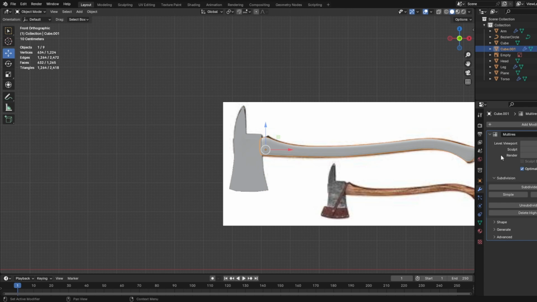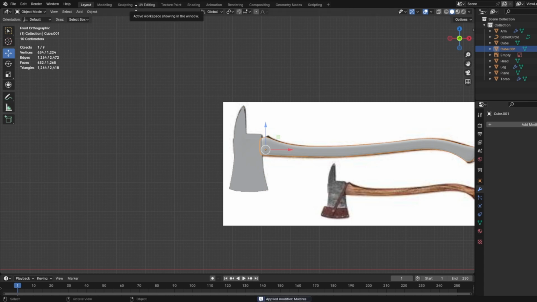Now I'm going to also teach you UV editing. UV editing, you can imagine you're making a sandwich. The bread is essentially your model, your UV, and the salami is your texture. If one thing is wet, the other one will be wet as well.